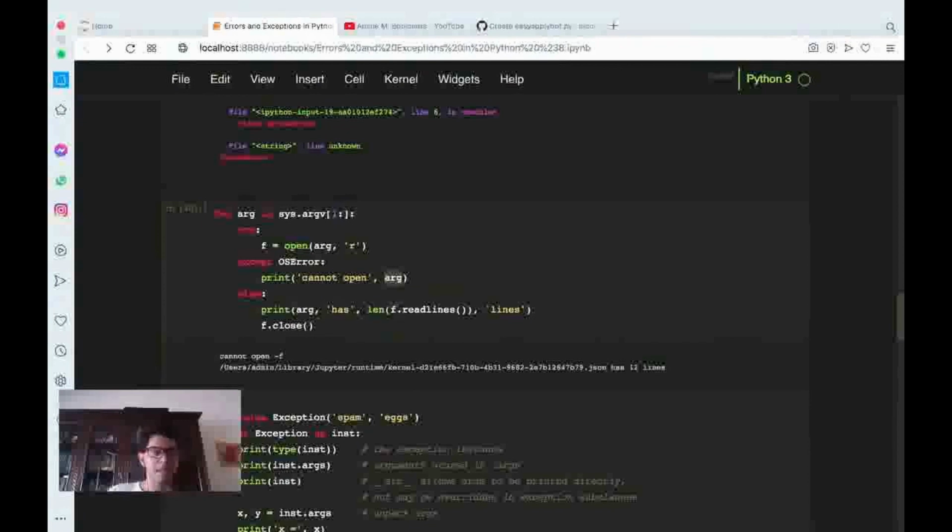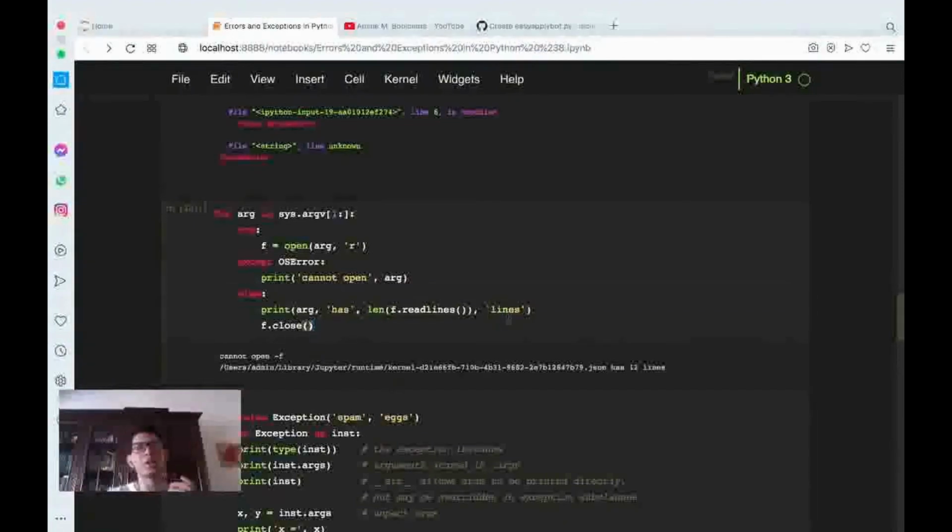We are still reading it, and it still tells us that it has 12 lines. So sometimes, even if you have some exceptions of cannot open, you still somehow force them to open.